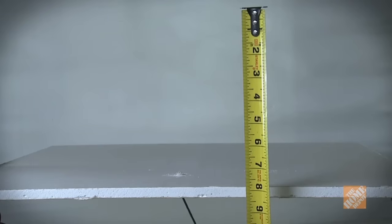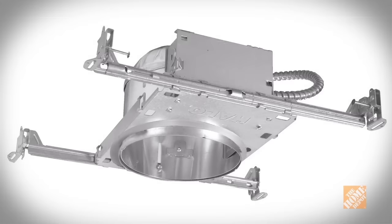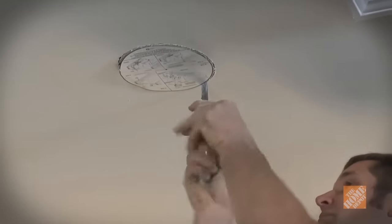If you are installing between two floors, you will need eight inches of vertical space above the ceiling to accommodate the mounting hardware. You can check that you have enough space by drilling a hole and poking a bent wire up into it. If you have less than eight inches of vertical space above the ceiling, purchase a low clearance canister. Also, if you are installing between floors, you will need to drill holes in your joist to accommodate the wires that will run from light to light. Make as few holes as possible and do not cut holes greater than a quarter of the width of the joist. You are now ready to cut the opening in the ceiling.